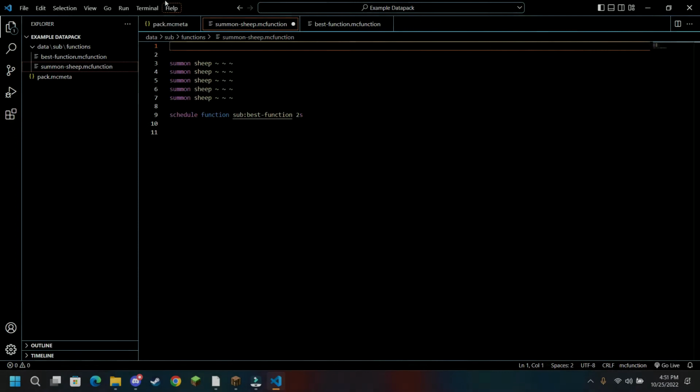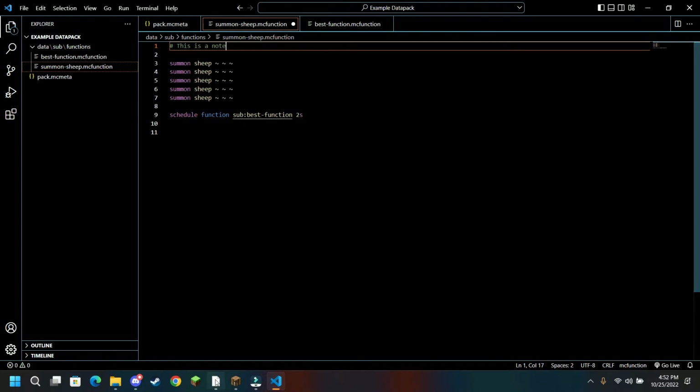There is one more thing I want to show you in here, and that is how to add notes. So notes are great to organize your code. They all change depending on the language. Like with Java, it's //, and HTML has its own. But for Minecraft functions, it's hashtag. This is a note.